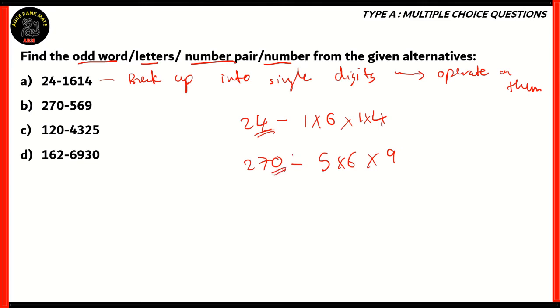Let's try that with 120. We have 4-3-2-5 as the paired up number to 120. Let's start multiplying. 4 times 3 times 2 times 5. 4 threes are 12, 2 fives are 10. 12 and 10 gives you 120. Therefore, options A, B, and C do relate to each other.